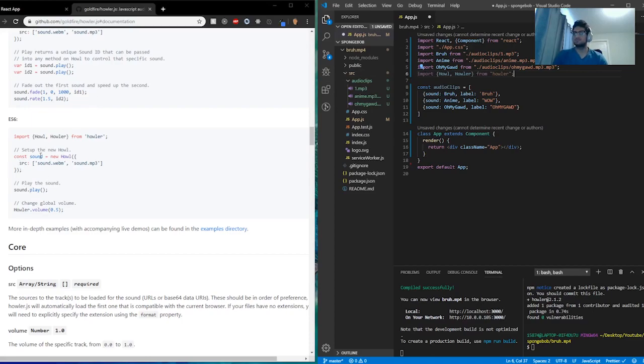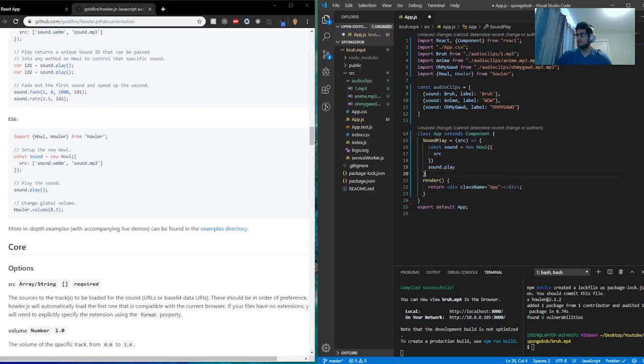Now we are going to do something like this, but not 100%. So what we're going to do is create a function right inside of our component right here. I'm going to call it soundPlay is equal to src, ES6 syntax, and I'm going to do a const sound is equal to new Howl, so new audio. Do one of those, do one of these, and it'll just be the source. And now I'm going to do a sound.play, because you would need a sound.play to play the actual sound. And the src would just be these right here, the bruh, animate, oh my gods, the imported files that you have.